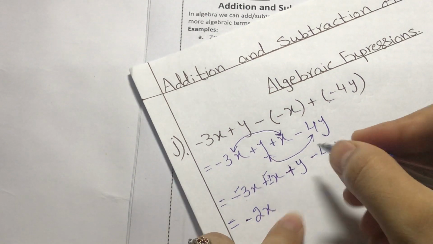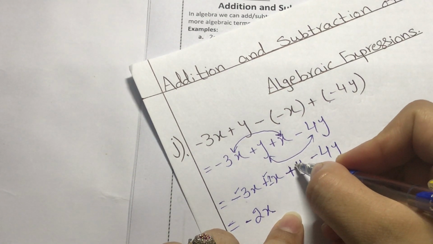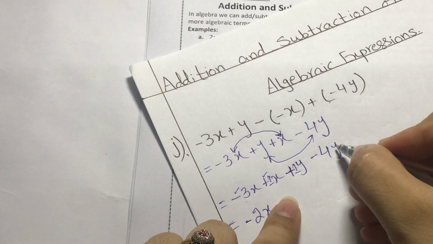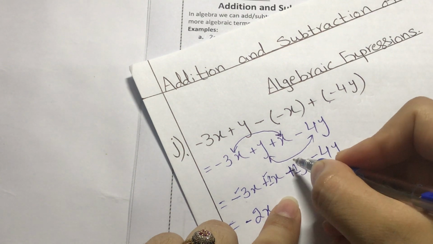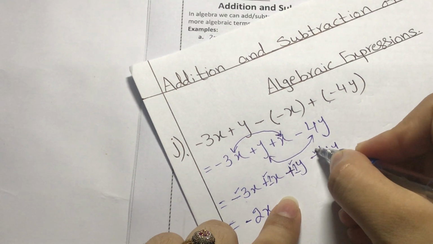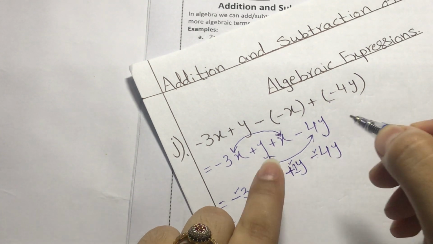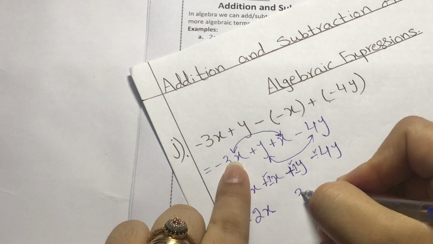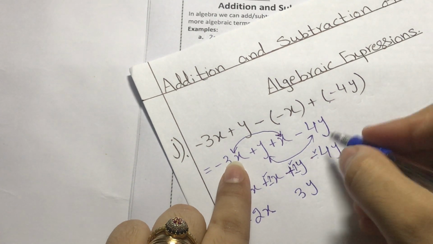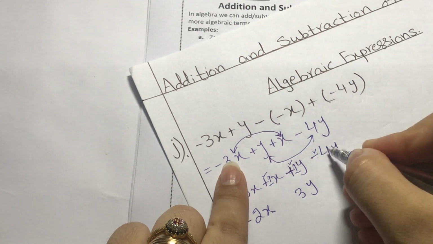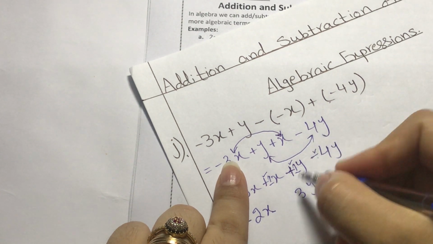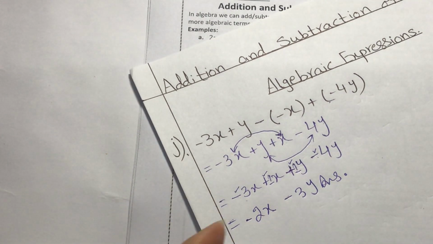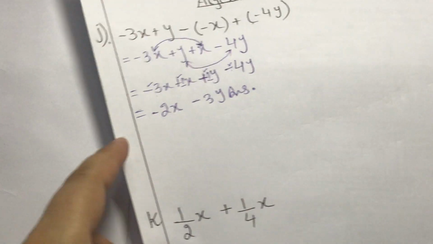your variable, right? Similarly, there is no coefficient with the variable y, so that means it's 1, right? And the coefficient of this variable y is negative 4. Again you can see here you have two different signs, positive and negative, and with two different signs you have to subtract. So 4 minus 1 is 3. Keep your variable and keep the sign of your greater number. 4 was greater and its sign is negative. So it's your answer, negative 2x minus 3y, right?